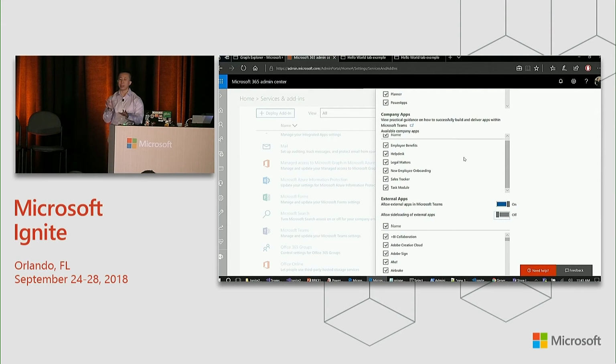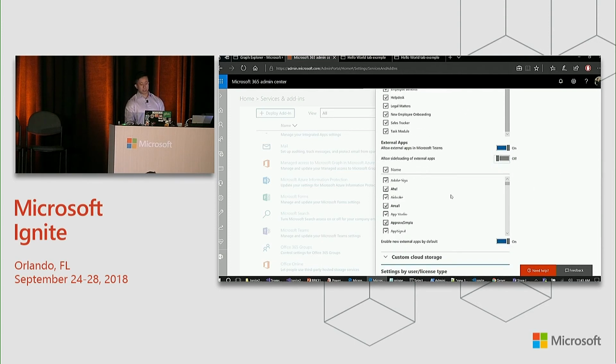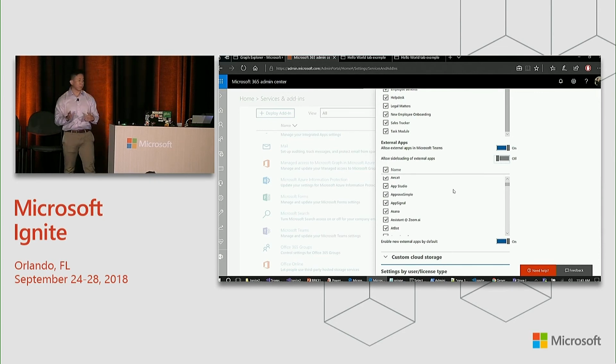So what you can do is you can enable, disable them here if maybe you want to keep the app in the catalog, but you don't actually want to enable it for end users. And then down here, you can see these are all of the third-party apps that are in the store. Once we move over to the modern Admin Center, you're going to be able to specify much more granular policies on these things. So right now, if you check that box, it's going to take effect for the entire organization, every single user. That's obviously not nearly granular enough for our customers.